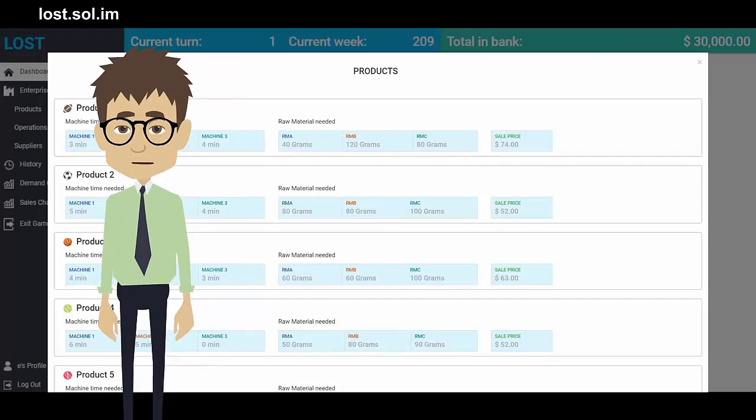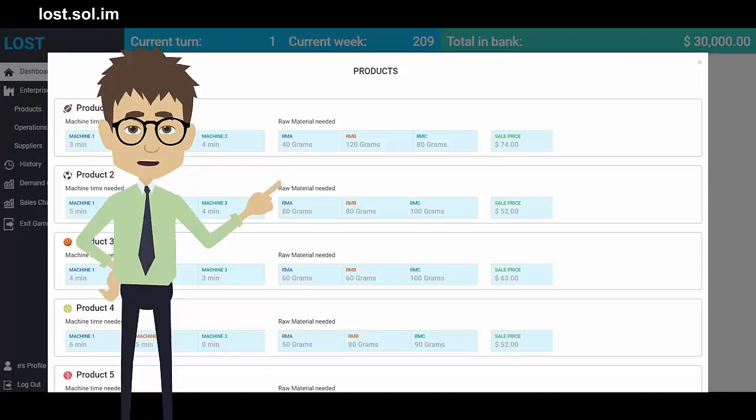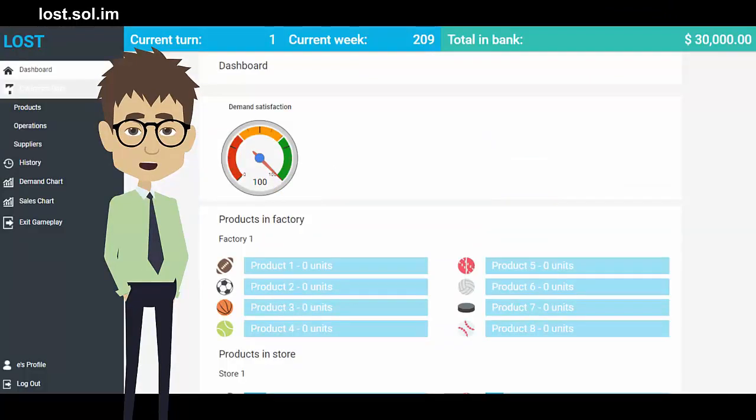If your production plan exceeds the 4,800 minutes available, the program will send you a message stating that the production capacity has been exceeded. To close this information window, click on the upper right corner of the window, and you will go back to the previous window. Now, Vale will explain the following information window.